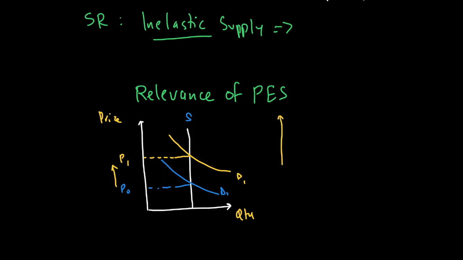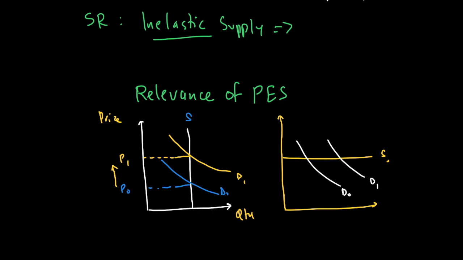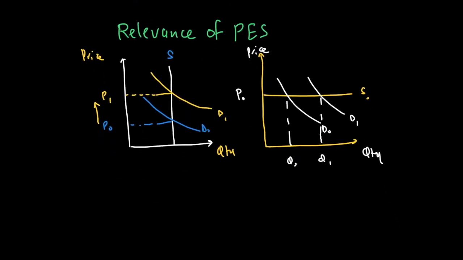On the other hand, if you have a perfectly elastic supply curve, even though the demand may go up, the producer's price will remain the same. In fact, here the PES will tell us how much the quantity the producer has to increase to meet the increased demand. So the usefulness of PES first is that it tells us how much price or quantity will change when the demand for a good changes.